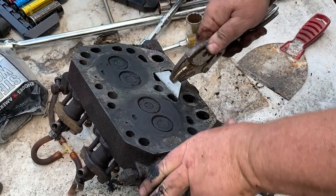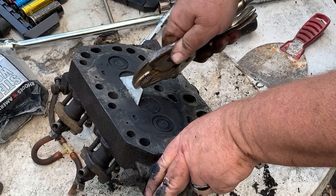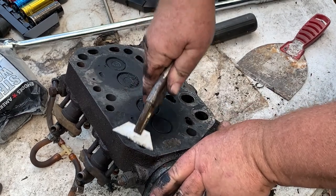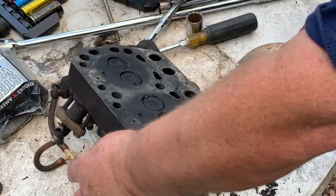Oh, I just take a grinder and go right to it. Yeah, you go right ahead and just go through the grinder. You're ruining your block and your cylinder head when you put a grinder to these things.